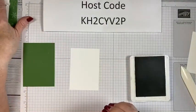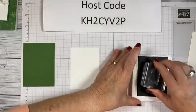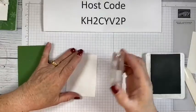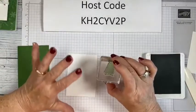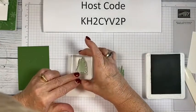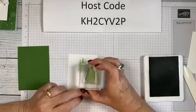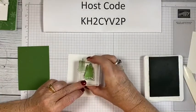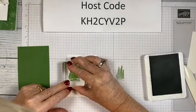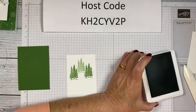I am going to put them up a little higher than I did in my first card, because I want more room for that ribbon. So let's just start there. And I'm going to start off by stamping off, because I want these trees to appear like they're further away. And then I'm going to do full on dark ones. There we go. So we finished with that.